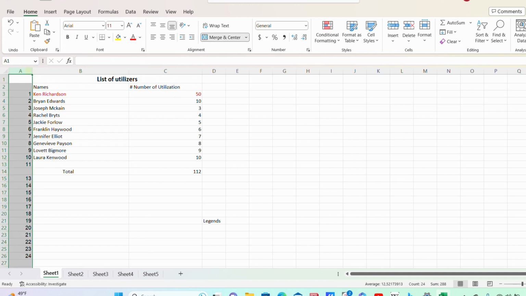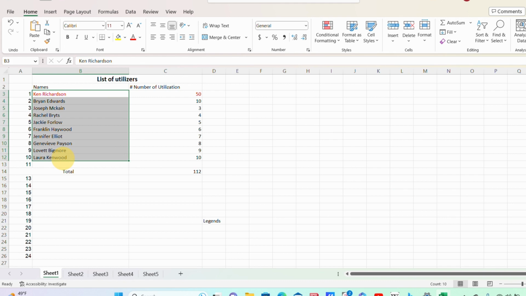I included this column here because I wanted to be able to know right away how many people are on this list. Obviously, another way I can do it, I can just put my arrow across and it's going to come here. The count is 10. It tells me that. But whenever I give this Excel tool to someone, I want them to know it right away, which is why you see on here, it says 10.